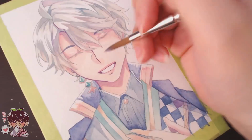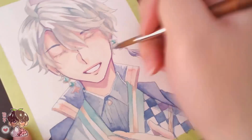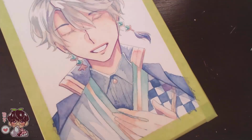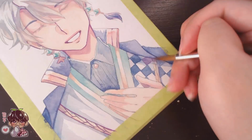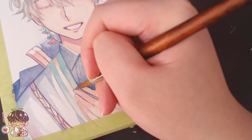If you're unfamiliar with the way I paint, I usually do my sketch in pencil and then paint everything and then do the line art with watercolor at the end, just to create more of a softer look, but also just my preference of not liking to stay within the confined lines of line art, because it feels too much like a coloring book to me.